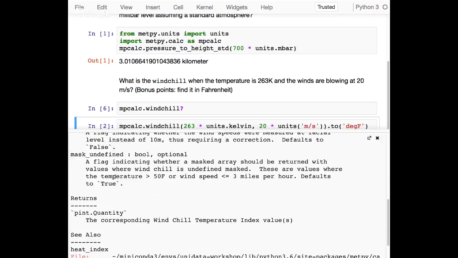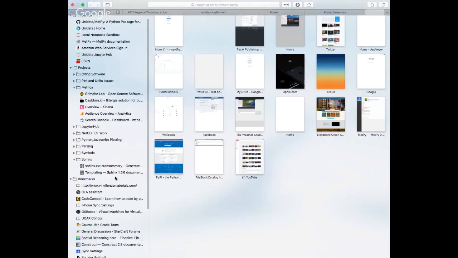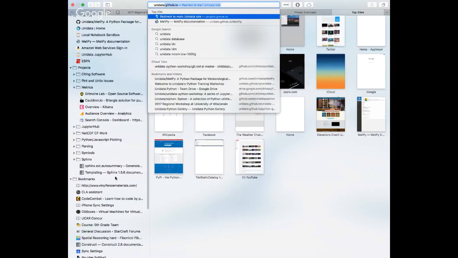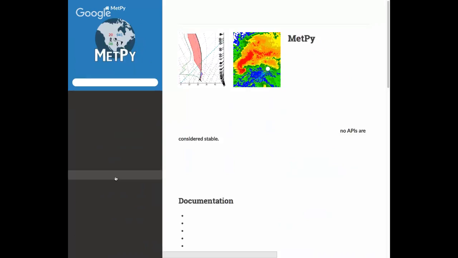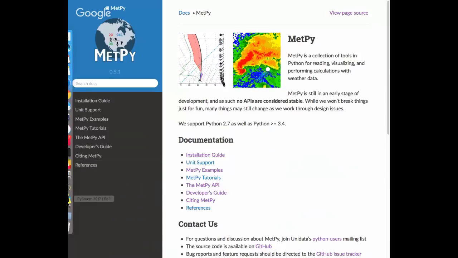Into the MetPy documentation? Yeah. I think GitHub's up. It's back. So if you go to unidata.github.io/MetPy, you get MetPy's web documentation.